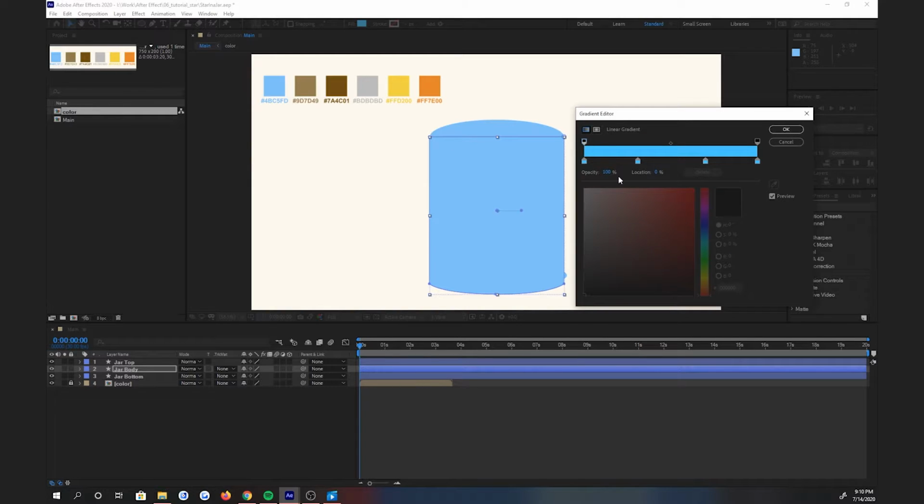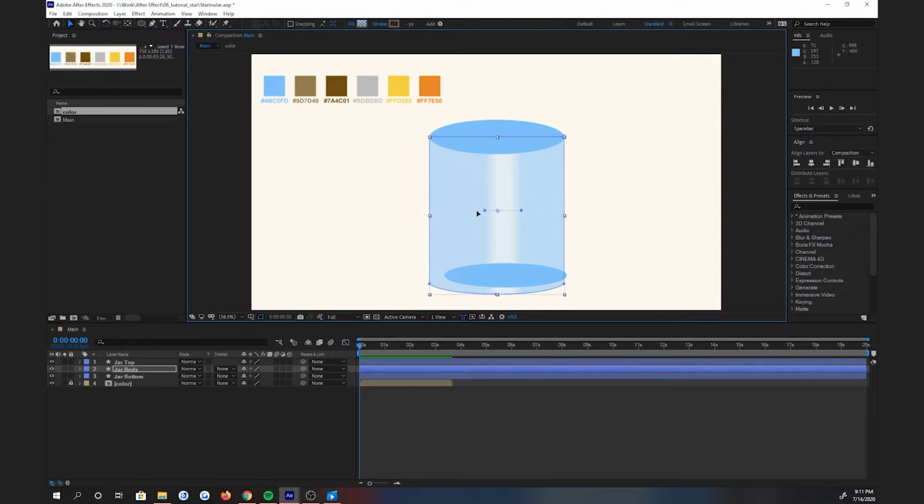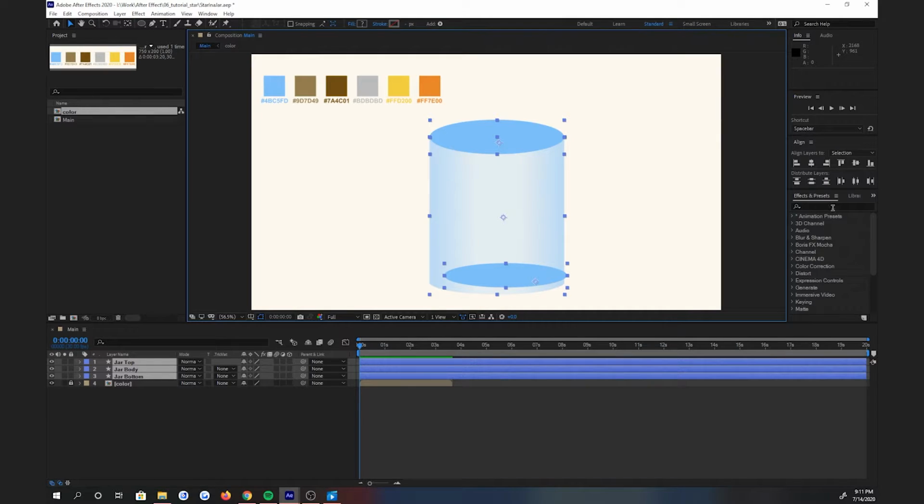We reduce the opacity to 50% and the middle of the jar opacity to 20% so that we have a nice looking transparent jar. After we edit the gradient, we can stretch the line of the gradient. Select all the layers and align them.